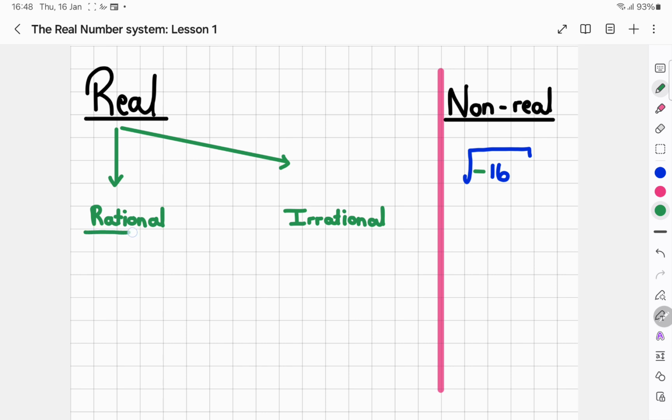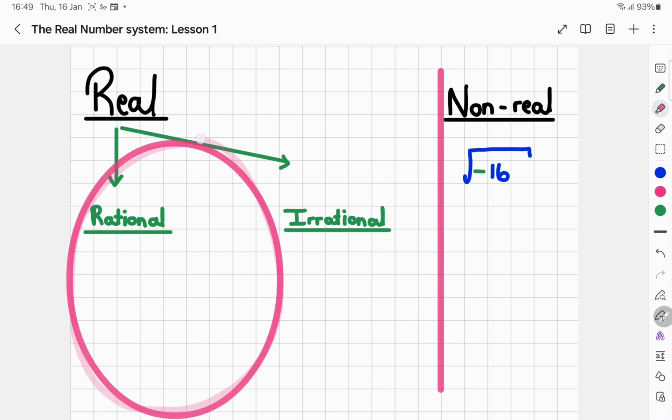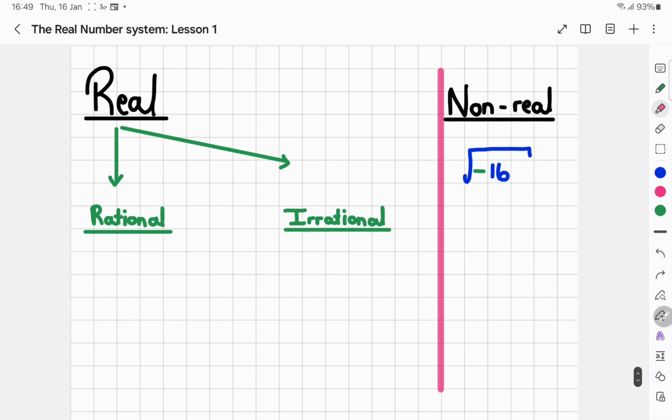Rational numbers we will look at, and in grade 8 we actually just focus on this little section over here. So I'm just going to highlight it quickly. We're just going to focus on that rational part. But in grade 9, then we add the irrational number and we look at it holistically. So I think from grade 8, just spend a bit of time and see how the whole number system fits together. I think it will stand you in good stead.